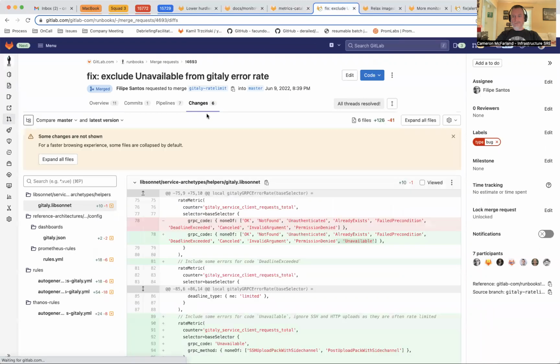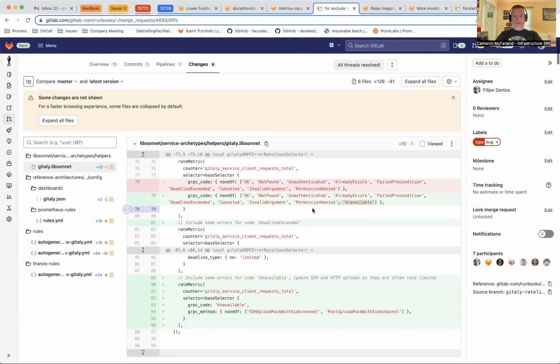Here's a case, this MR, where you can see that we have a selector that includes a none of, and we've added the unavailable. I believe this is a gRPC code where we say for the Gitaly service, we don't want to include these in our rate metrics.